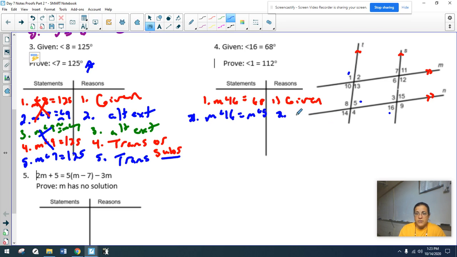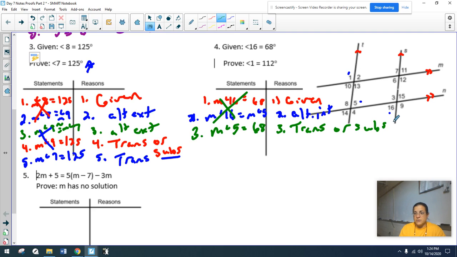Okay, so 16 and 5, those are alternate interiors. Okay, so then what you can do is you can jump right to the actual measurement if you want. Like over here, I went from angle to angle and then to the measurement. There might be different orders the way you do things. So if it got a little confusing over here, then I'll do it a different way on this one. So in this one, I can say that the measure of angle 5 is also 68, because what I did was cross out the repeated or substituted the 68 in for the measure of angle 16. So again, it's either going to be transitive or substitution.